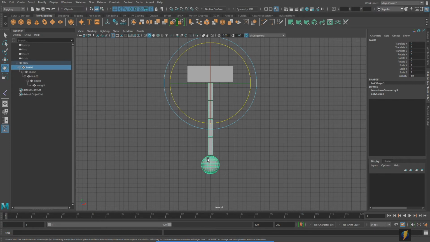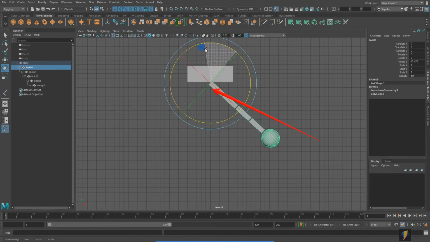Oftentimes beginning students will think that because everything is highlighted, that it's all selected. But in fact, the only thing we currently have selected is this link right here. And that's why if I rotate it, it only rotates it. Everything else remains stiff here.